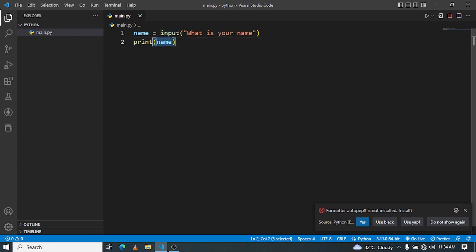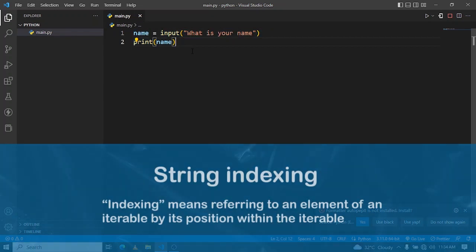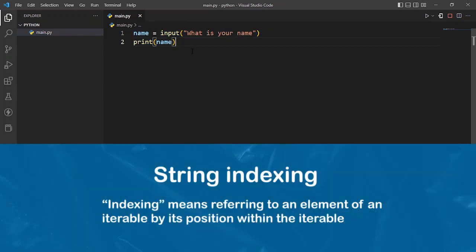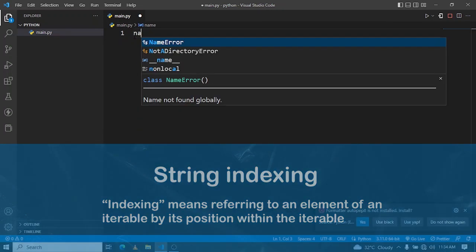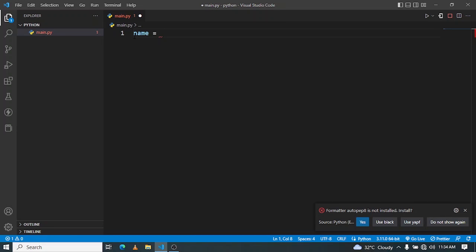So now let's talk about the concept of string indexing. For string indexing, let's say I have a variable called name, which is, let's say, kudos again, and I try to get the first character in the name kudos.